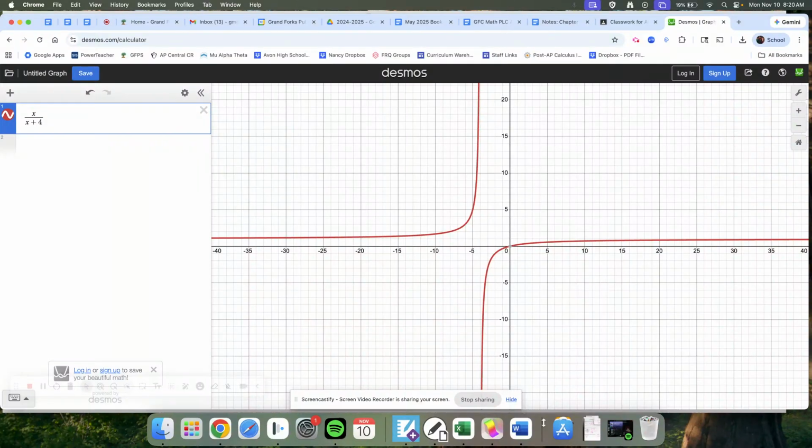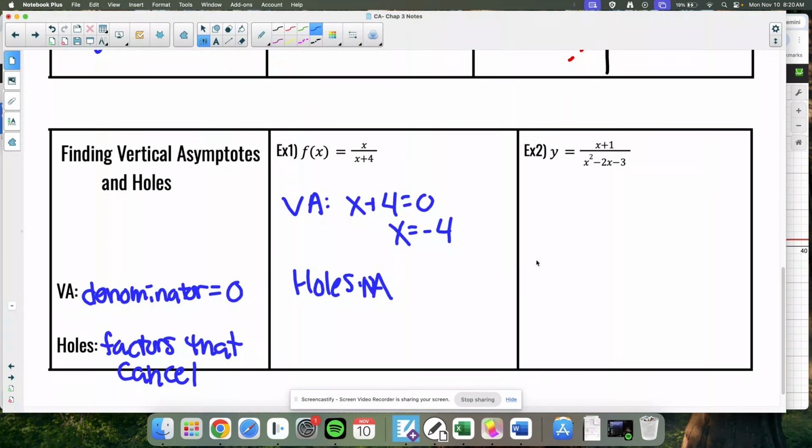All right, vertical asymptote, that's what it looks like on a graph, because obviously it won't put in the dotted lines. Next one, if we want to find a vertical asymptote, step 1, what gets set equal to 0? The denominator. And then if you want to find any holes, what do you have to do to find the holes? Factor it.